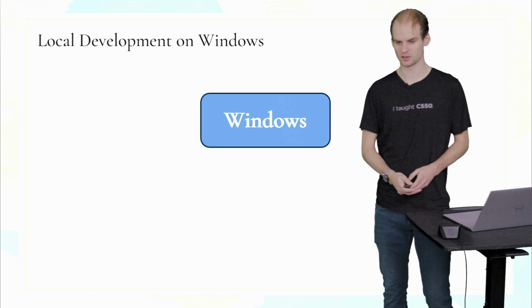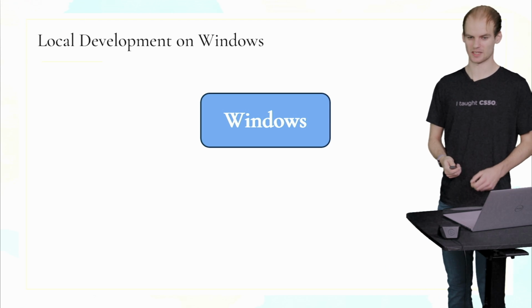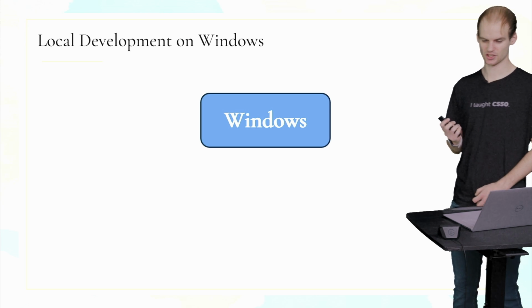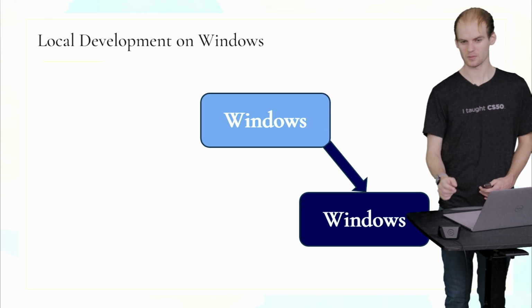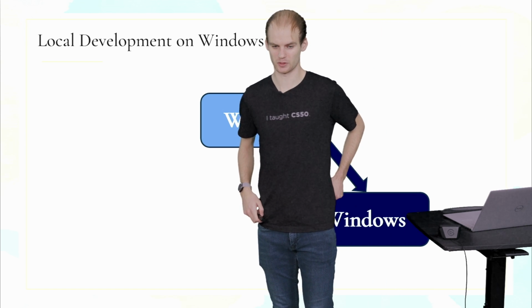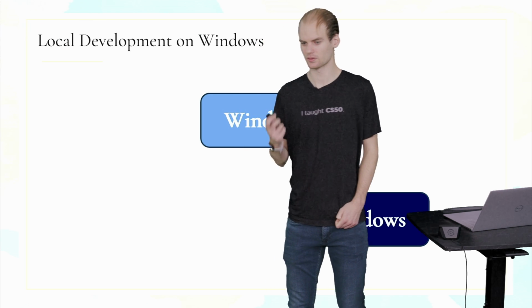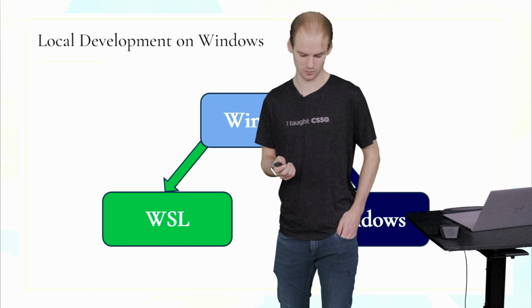On my own route on Windows, there are two routes that I would say. And this is going to be a fascinating arrow, the height of animation and teaching. Windows is going to point directly to Windows. And what I mean by this is there are two options on Windows generally if you want to stay in Windows. One is to work locally exactly within Windows. But there's an alternative, which is this arrow, which is a little bit more meaningful. It's not the same word drawing to the same word.